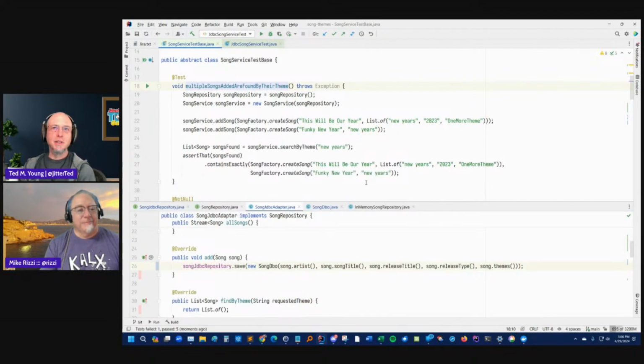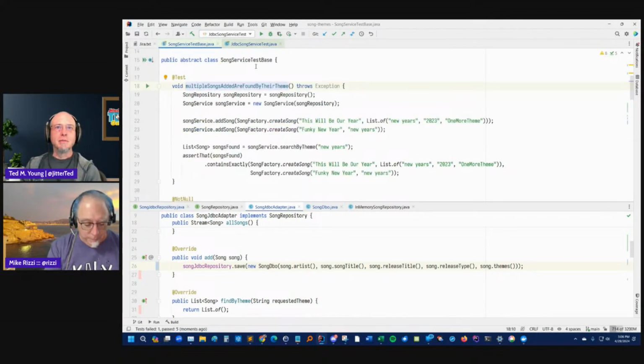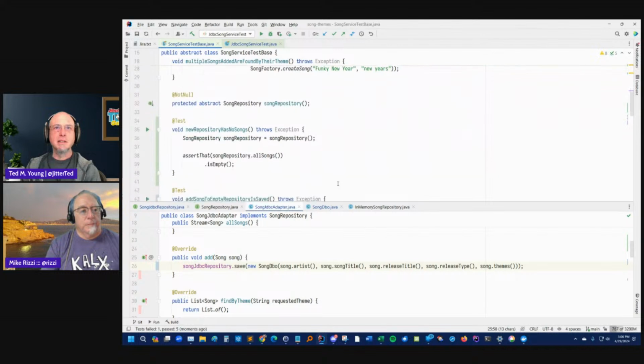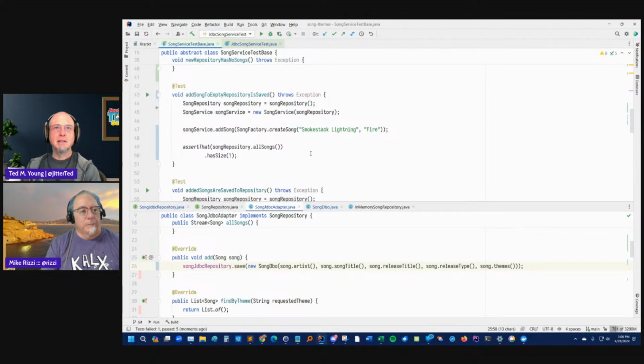Except, of course, the one that we haven't implemented yet, right? So the first test doesn't work because it's using search by theme, which we have not implemented yet. And the second test is just for empty, so that of course works. Then the next test works because our add works.